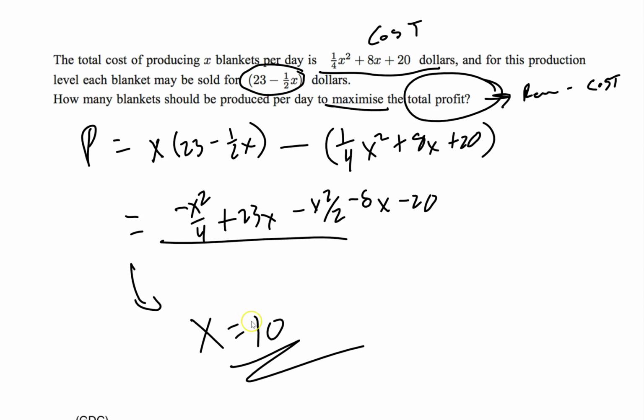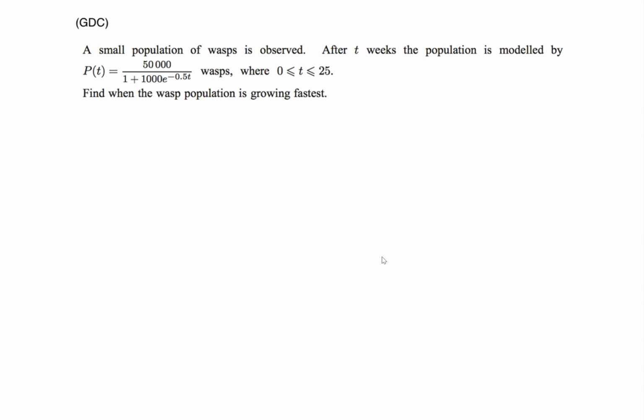Oh, and then you've got to check if it's actually a max, right? So again, lots of ways to do it: take it to a max, do a sign chart, second derivative test, but that's the gist. Last one. Keep in mind this one I put GDC, so you expect to use a calculator.